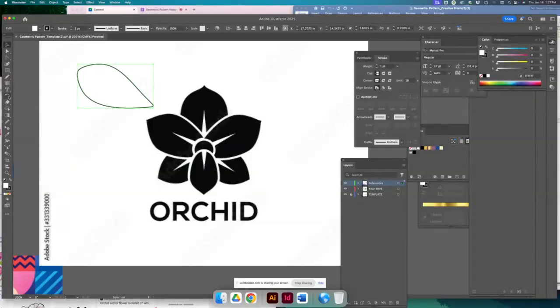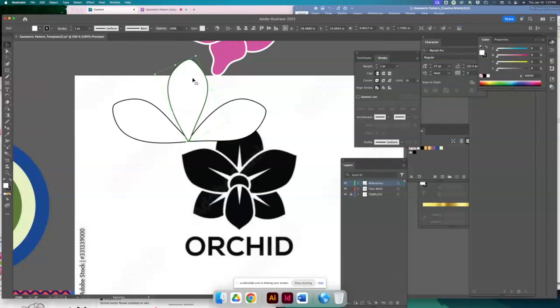Or I can actually rotate this and duplicate it. Put my pivot point right here. Option drag. Like that. Do it again in the middle. And I'll make this one a little bit bigger and put it behind.